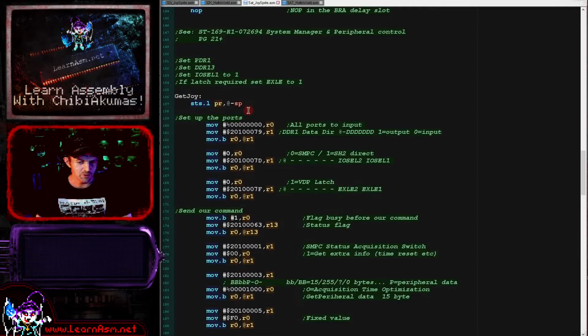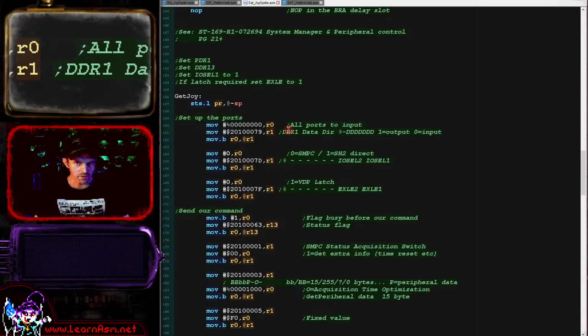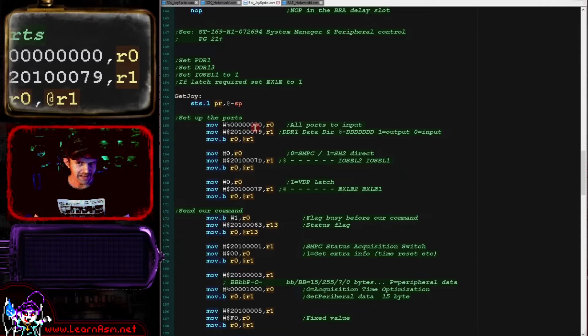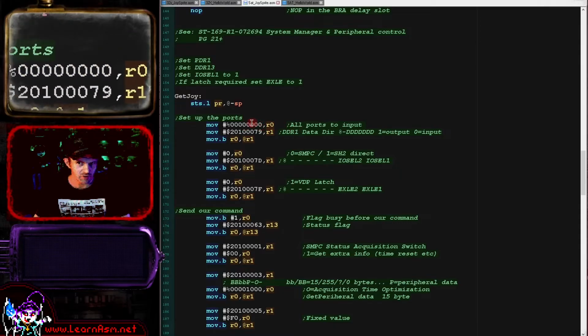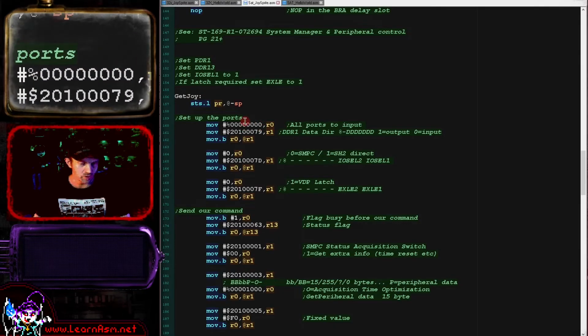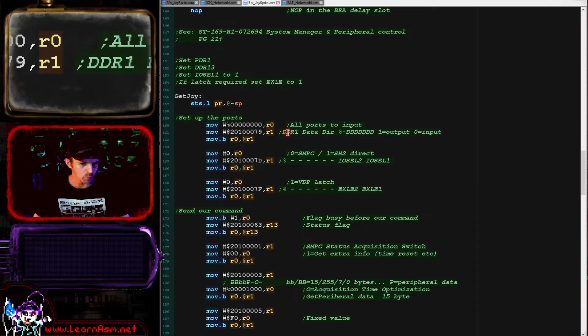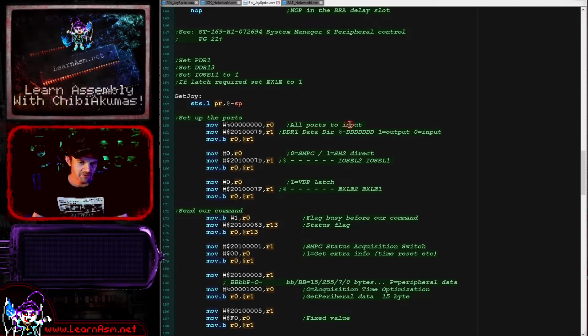So what do we do? Well, this piece of hardware will basically read in the data for us. We need to set some things up first. So first of all, we're setting up the various ports. We are setting up DDR1, a data port. We need to set all of the bits to input on this, and so we write the value with all the bits at 0 to that port there, and that will set them to input. If they were set to 1, they would be set to output, which isn't what we need here.